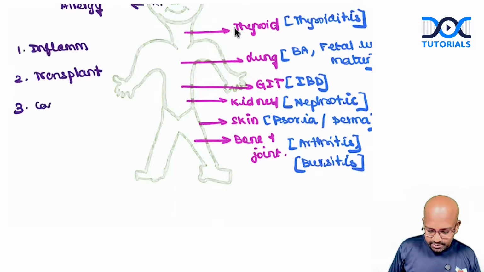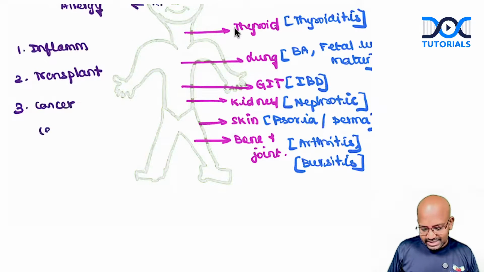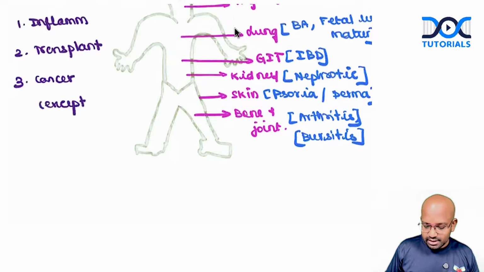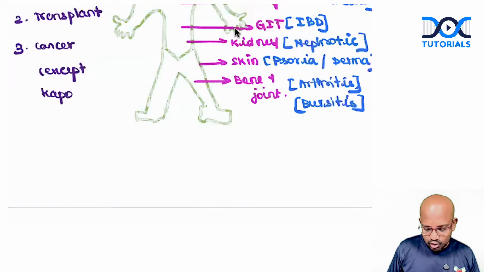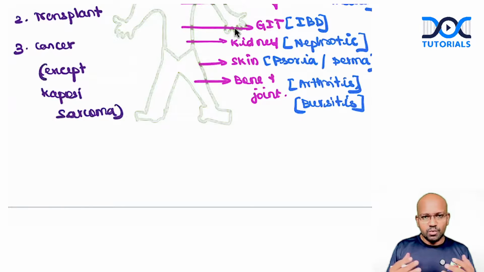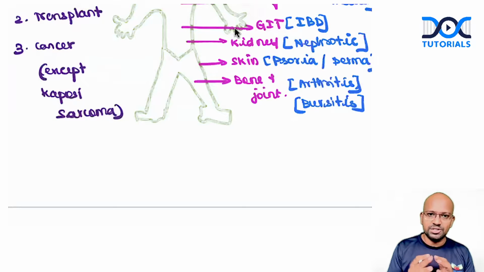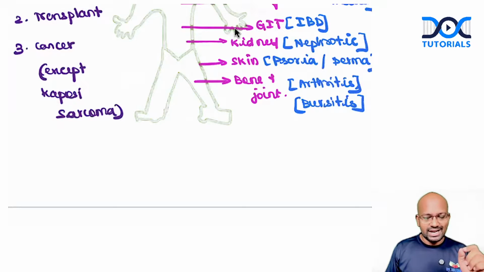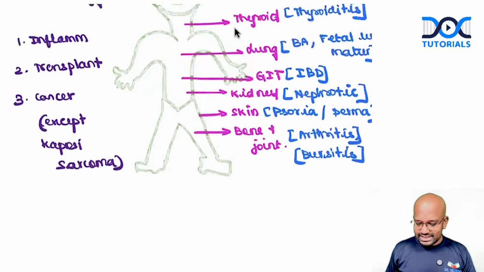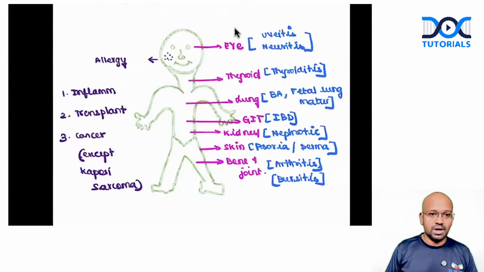And the third one, in terms of carcinoma, we can use steroids, except one particular carcinoma, and that is Kaposi sarcoma. Except Kaposi sarcoma, for all of the other cancers, we can utilize steroids. Steroids mostly are also used for vomiting, guys. For nausea and vomiting, we can administer steroids, especially dexamethasone, for anti-cancer drug-induced vomiting. That should not be administered if the patient has been diagnosed with Kaposi sarcoma. These are the different non-adrenal uses for steroids, guys.